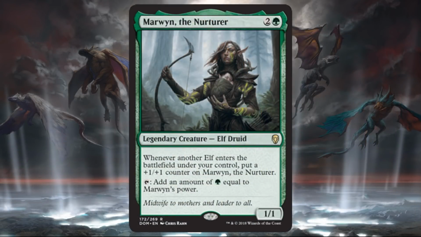Marwyn the Nurturer, green and 2, legendary creature, elf druid, 1/1. When another elf enters the battlefield, you'll put a +1/+1 counter on this. And if you tap it, you get to add an amount of green mana equal to its power. So, okay, this feels kind of interesting. Definitely if it's surrounded by elves, it could create some big mana over time. A little fragile, though, to begin with.